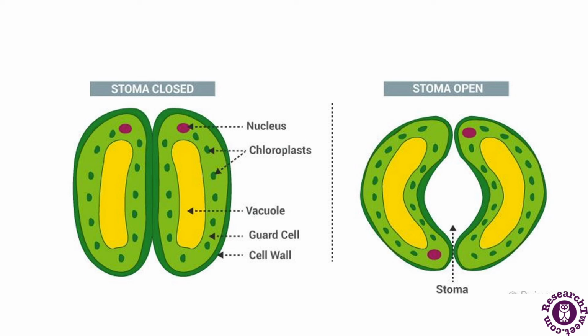Then these are stomata. So what is stomata? Stomata are the tiny pores present on the leaves, and they are responsible for the gaseous exchange through diffusion. There are guard cells that regulate each of the stomata. There is exchange of gases with the closing and the opening of the stomata between the interior of the leaves and the atmosphere. This is a closed stomata and this is an open stomata, and all the organelles, like the nucleus, are mentioned here.